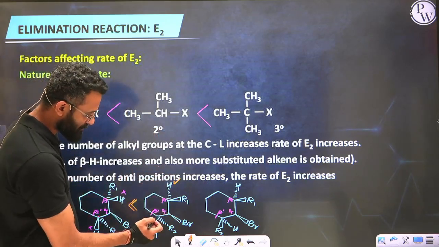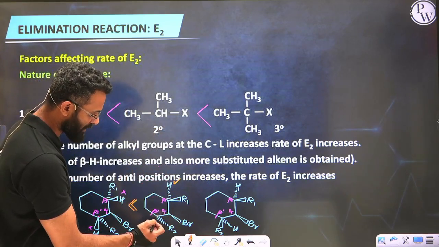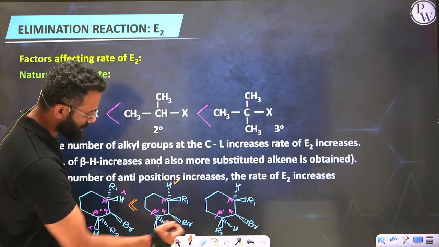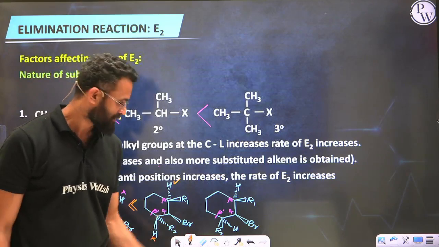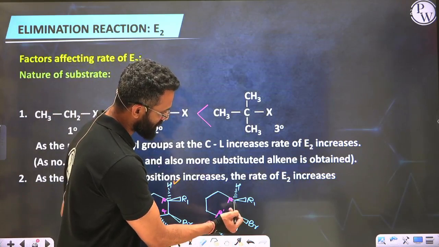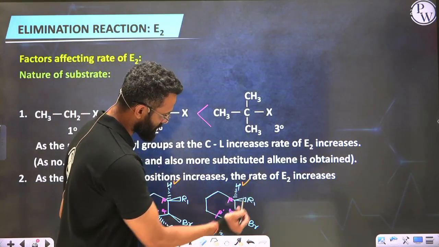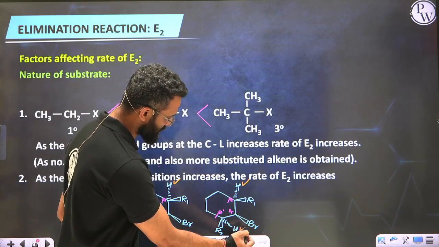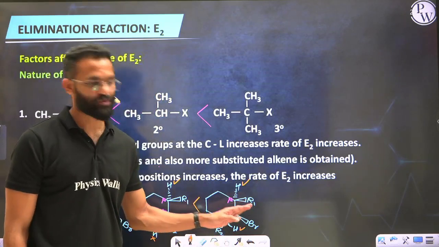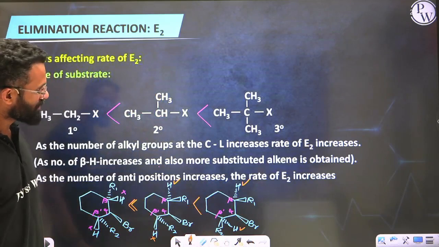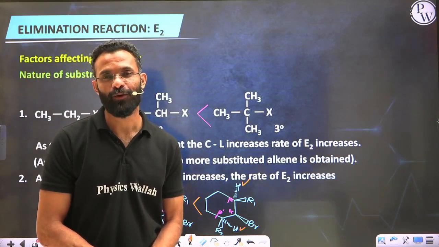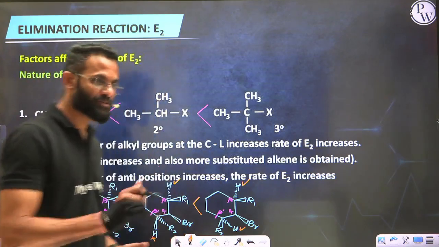What about beta dash? At beta dash, we wanted hydrogen on the hatch wedge. Do we have H on the hatch wedge? No. So this H cannot be abstracted because this is also in the same plane as that of bromine. We want it to be anti. And finally here, bromine on the solid line, hydrogen at this beta is on the hatch wedge. This can be abstracted. And this hydrogen is also on the hatch wedge. Even this can be abstracted. So the rate of reactivity for the third alkyl halide will be the most as compared to the second, as compared to the first. That's what the stereochemistry of the substrate makes an important point for the substrate to undergo E2 reaction.